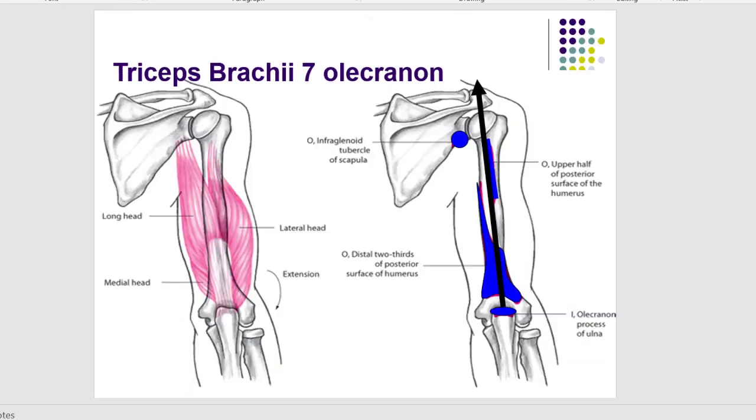Okay. Now let's go to the muscles at the posterior part of the arm. So you have your triceps brachii. Triceps means it has three heads: the long head, the medial head, and your lateral head. Your triceps brachii is responsible for extending the elbow. Since it crosses also the shoulder, it is also capable of extending the shoulder, just like the biceps.